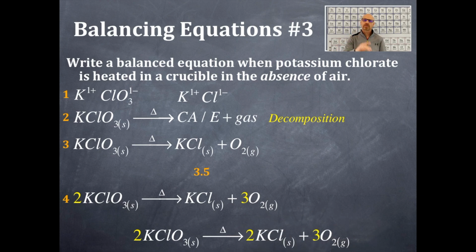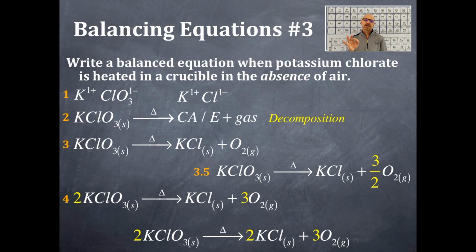And again, like on the previous problem, I'm going to show you an alternate path, and this is step number 3.5. Okay, you should see that on step number 3, the potassiums and the chlorines are already balanced. What we're going to do is put a fractional coefficient in front of the diatomic, that's the oxygen gas. And I want to get 3 oxygens on the product side. So I'm going to multiply by 3/2, and that's what I get right there.